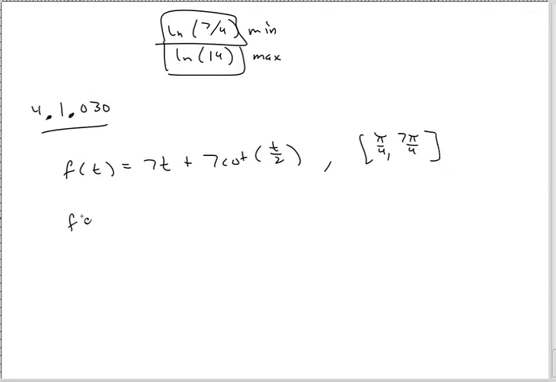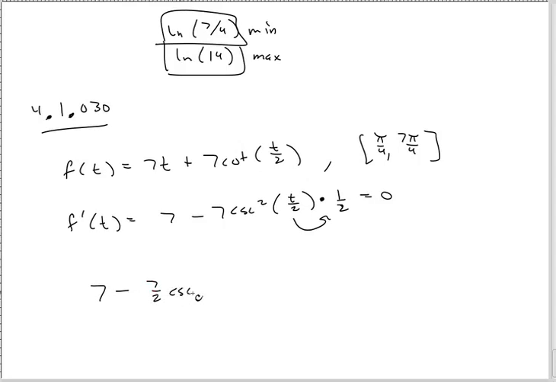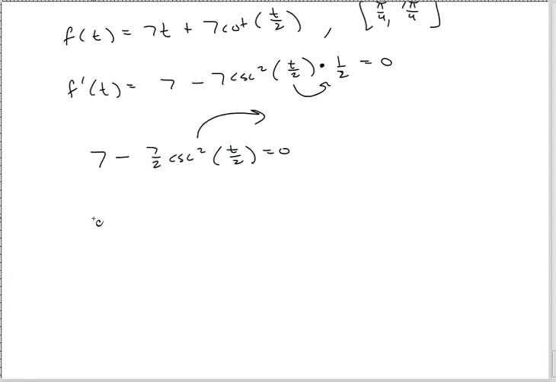Okay. So derivative equals 0. So 7. Cotangent. What's the derivative of cotangent? It's actually a negative cosecant squared. But because we had a complicated inside, we have to take the derivative of that inside and multiply it out here. And the whole thing equals 0. Okay, so 7 minus 7/2 cosecant squared of stuff is equal to 0. I would definitely move this over, and I guess I can move the 7/2 over from there.